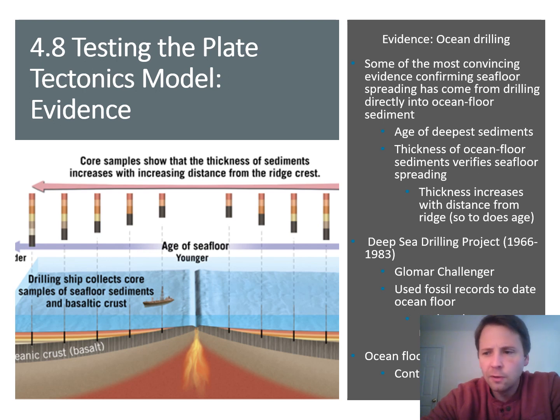It's part and parcel. So when they were dating these, they couldn't use your traditional radiometric style dating because salt water is basically destructive, right? It changes the chemical properties of the rocks. And so radiometric dating in these environments is not very accurate. So, as we had talked about before, they used other paleo methods such as your fossil records. And so you could see the existence of fossils at different depths, at different distances to the spreading center.